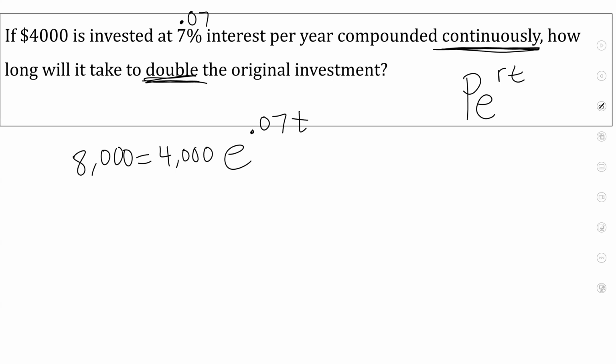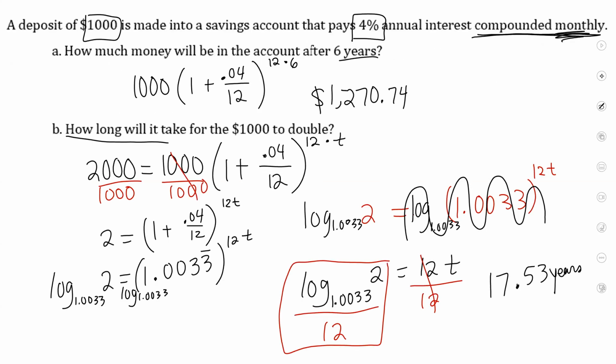Now, guys, your very first step would be to divide by the 4,000. And what will this side become? 2 for double. So, guys, anytime you're trying to double something, your equation that you'll end up with is 2 equals e to the rate times t. We saw this same step happen in the previous example. Here, when we tried to double it, this whole thing just became a 2. So what do you think will happen if you triple it? It'll just be a 3.